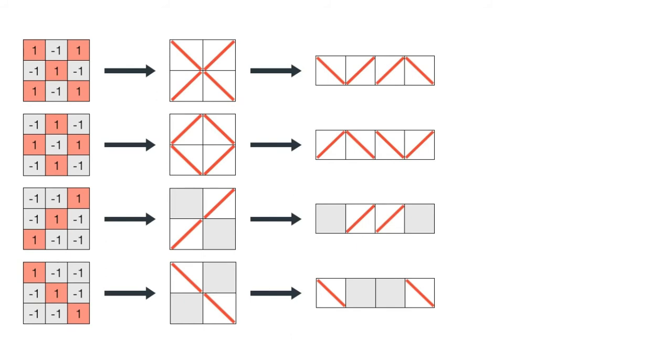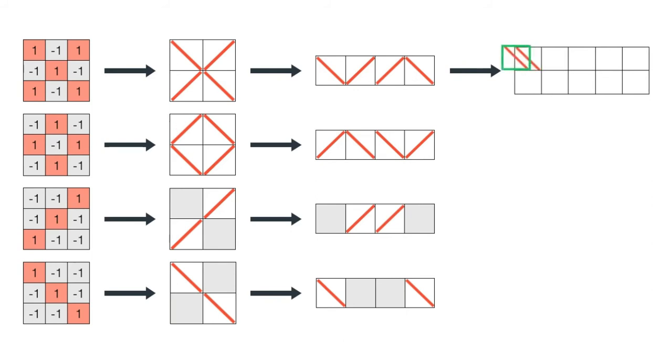Okay, let's first encode these as a matrix, to know where we're going to find the forward diagonals and where we're going to find the backward diagonals. Let's look at the backward diagonal and compare it with every string that we have, to see whether we have it in the string or not. In the first position we have it, in the second position we don't have it, in the third position we also don't have it, and in the last we have it.